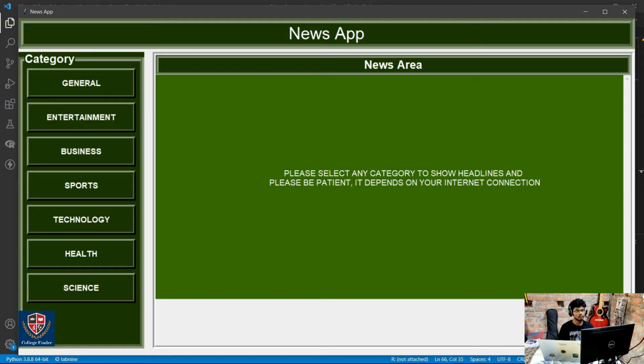So before that we give some warnings or instructions on how to interact with this program. It will change when we click these buttons. And this white part, I'm going to use for creating another button for the weather part.